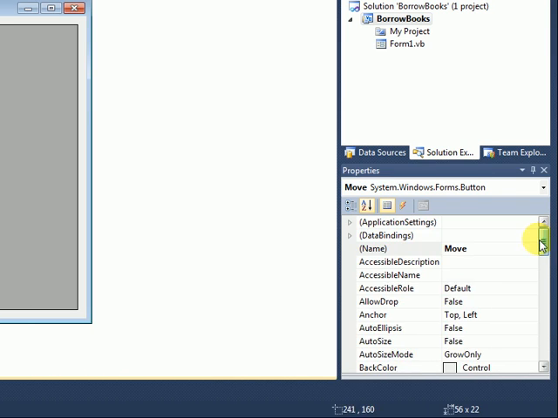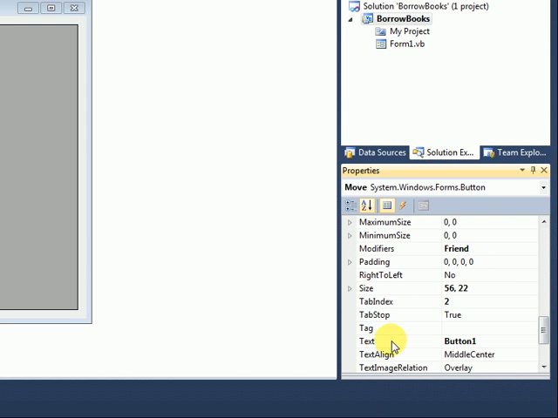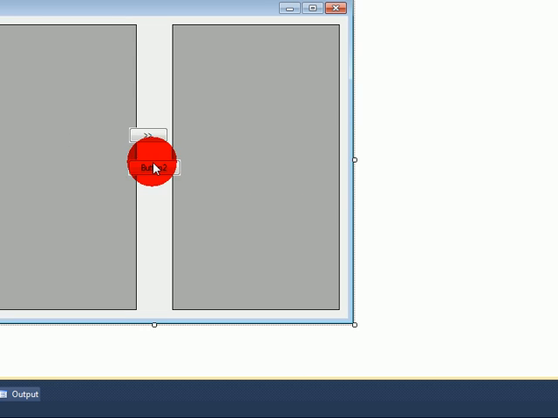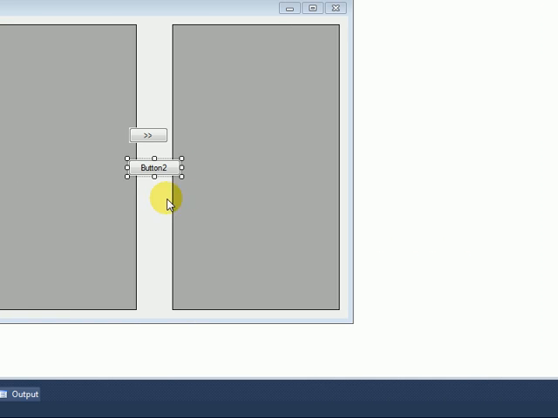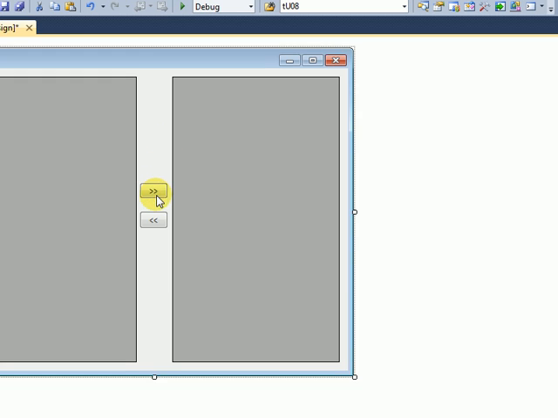Make the text something intuitive like this. This is for moving forward, moving backward, and reduce the size so that it looks okay. I can make like this.